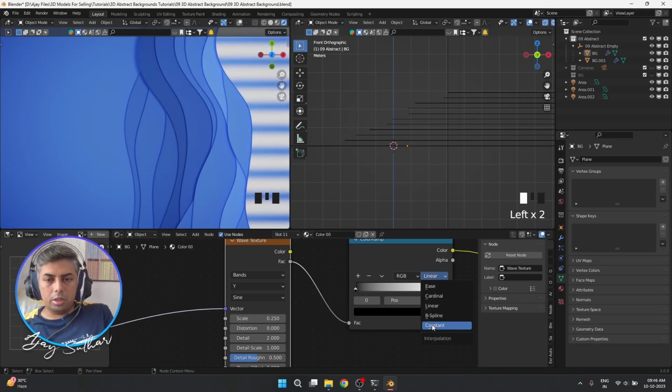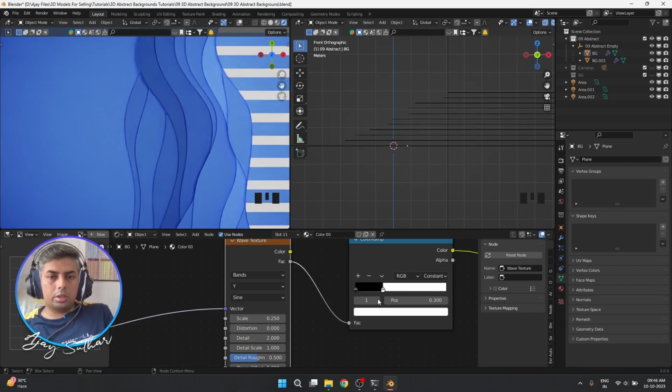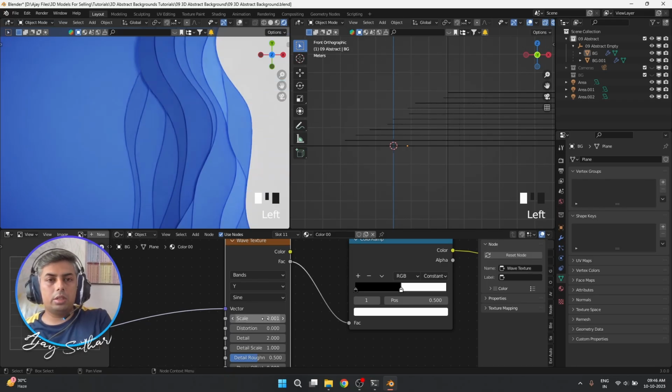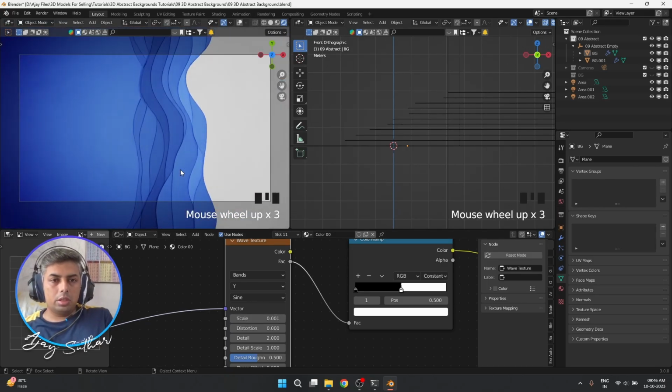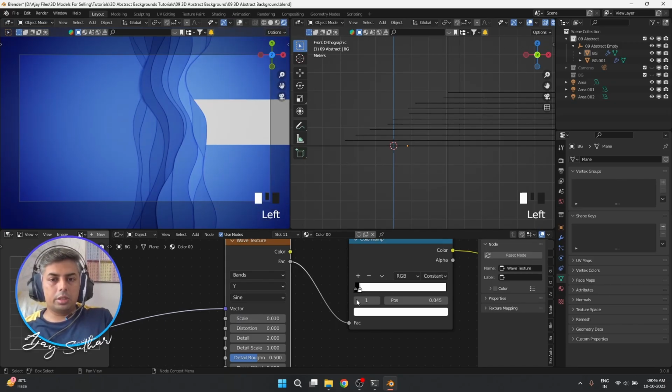So constant, set it, I just need one. Okay, so what we can do here, 0.01, let's say 0.01. Yes, so I'm reducing it.